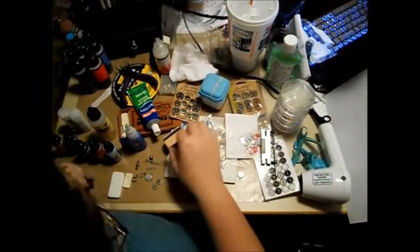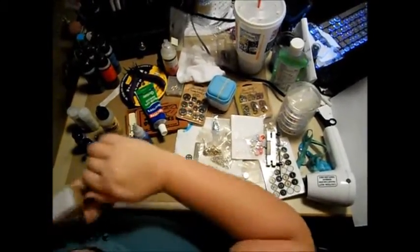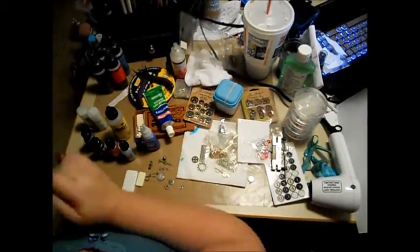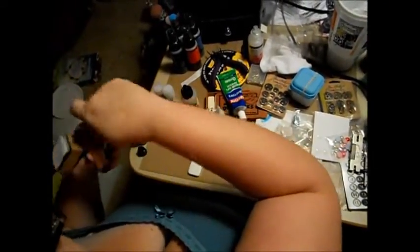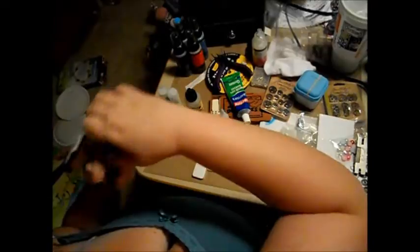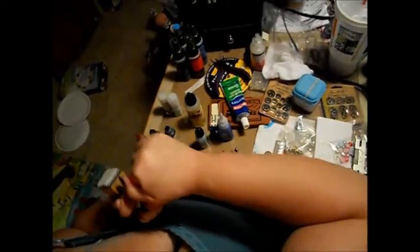Here we go. What you want to do is get your applicator, and go ahead and open up your alcohol inks. What I do is I take the caps off and set them like this so that I know that cap goes with that bottle, and that way I can just grab and apply, and then I recap these later when I am done.